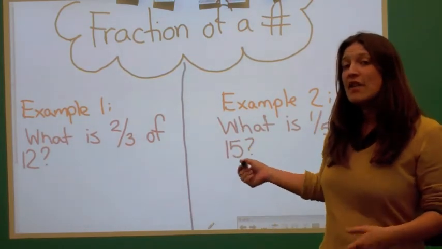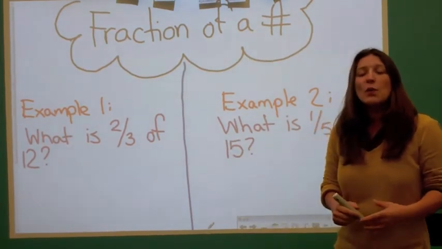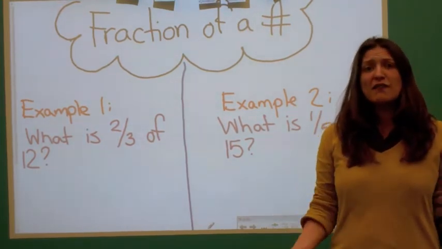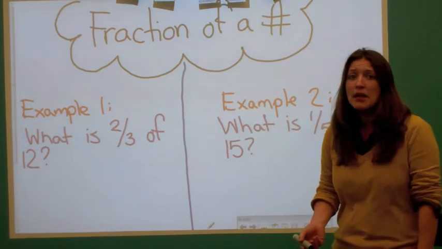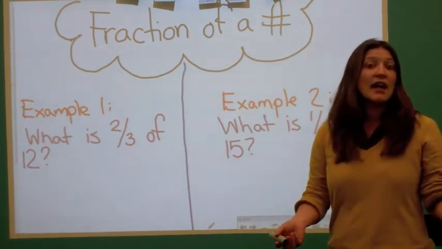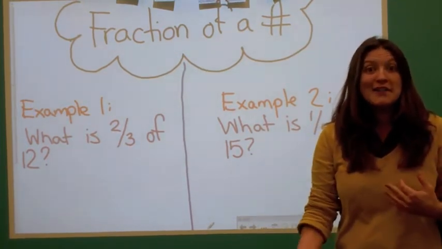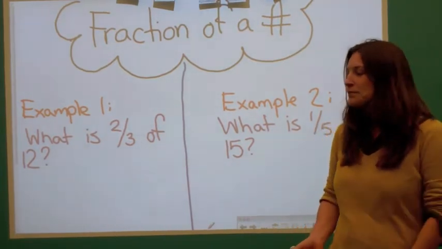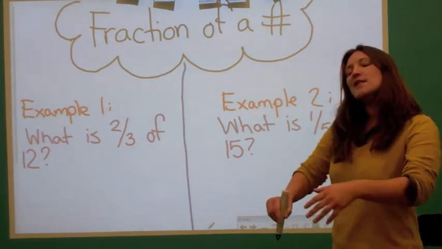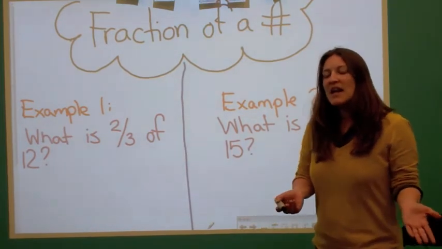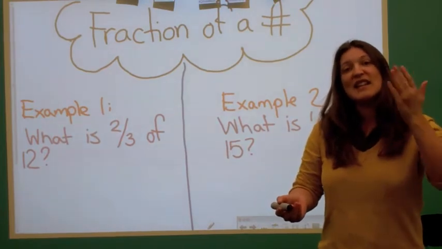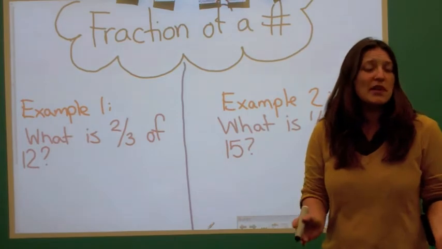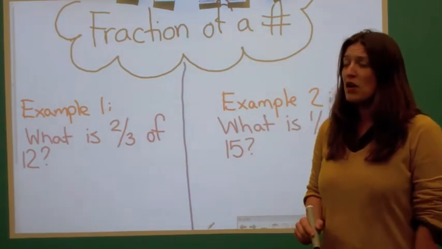And when we're looking at finding the fraction of a number, we have to follow a certain process, similar to a process that we might have followed for multiplying by a 2-digit number, or a process like, does McDonald's sell burgers? And we had to follow that process in order to get the correct answer. So there isn't a special name for this process, but I think if you follow it exactly the way I'm showing you in these examples, your practice problems will be just fine. Not a problem at all.